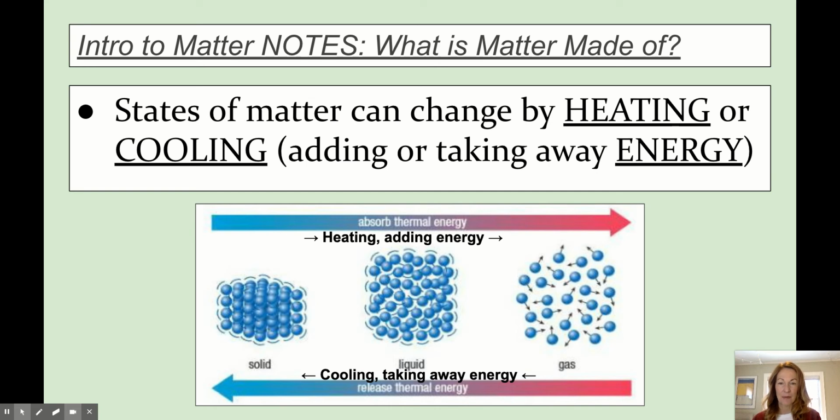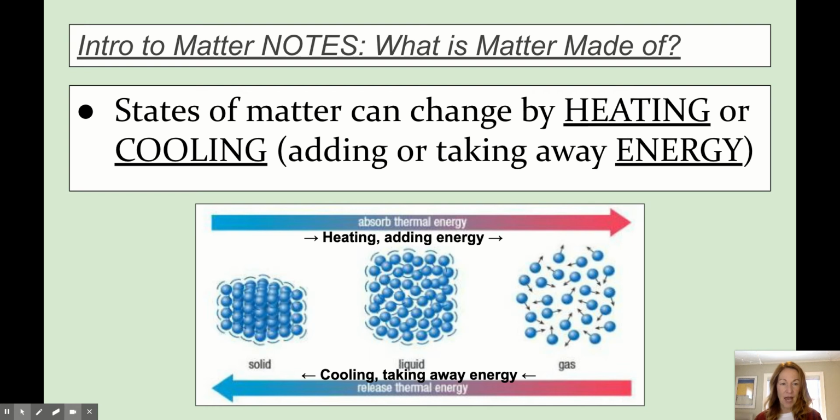Okay, so what makes them change state is how much heat energy they have. We also call this thermal energy. By heating or cooling, the amount of heat energy a substance has changes, and that's going to make it change state. Something you probably know about is ice. Ice is a solid. When you heat up ice, it turns into liquid water. And when you heat up liquid water, like boiling it, it turns into a gas. So in that case, you keep adding more heat energy. You take the ice, add heat to it, it becomes a liquid, add even more heat to it, it becomes a gas, or sometimes we call that water vapor.